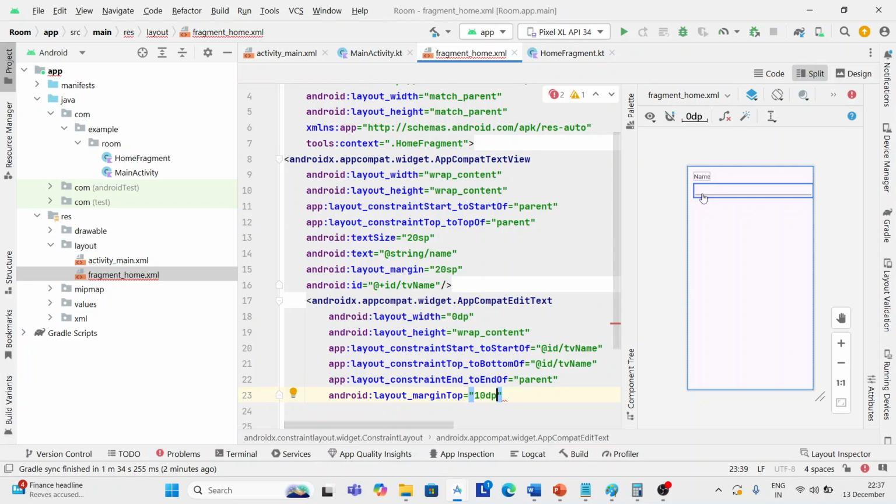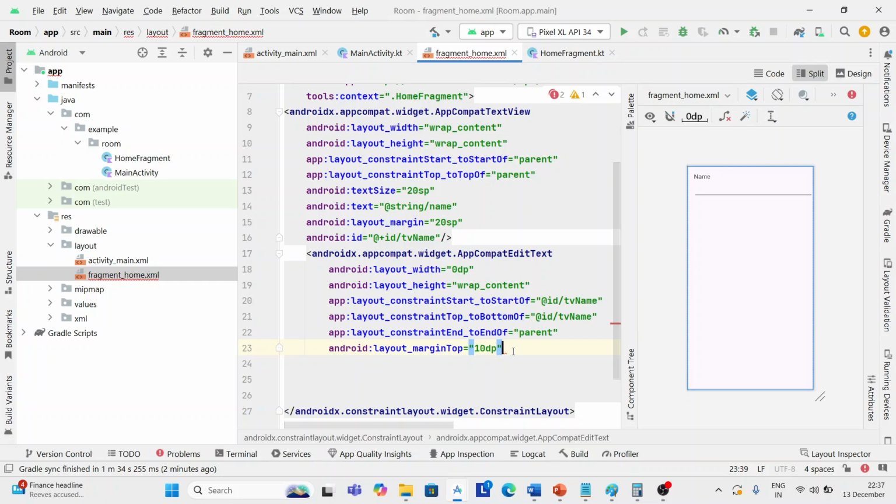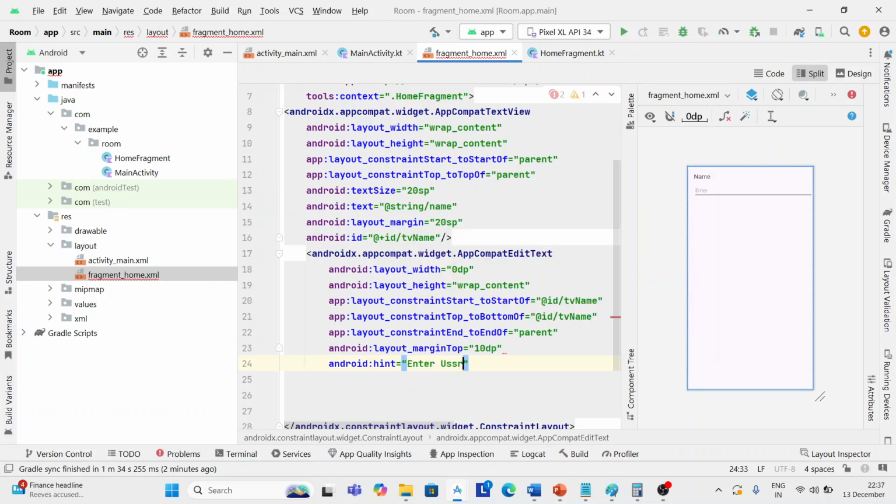Okay, now let's give it some hint. The hint I am giving is Enter user name. Here you can see it is coming below.